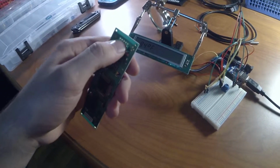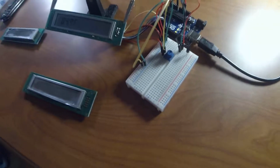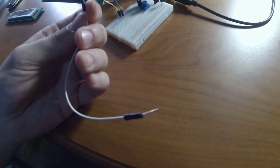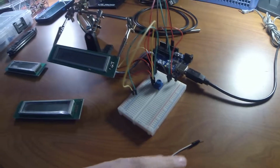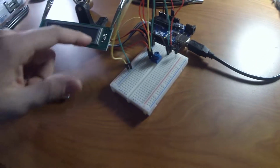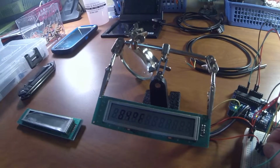Only thing you have to do when you get it is solder up some wires on there to your breadboard. I actually just used some of these. Jamming a regular wire down there is not as easy, so I just put some of these on there and soldered the contacts on there. And it's got the instructions online on which ones you solder and where they go. So it's pretty simple. You just got power, ground, your data connections, and then there's also a little display contrast.